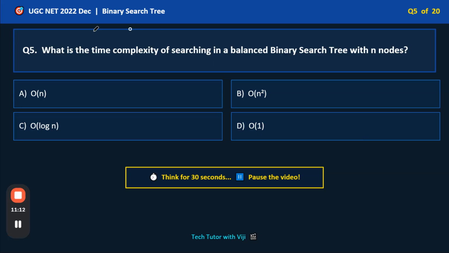Question 5 is from UGC NET December 2022. It's a concept of binary search tree. What is the time complexity of searching in a balanced binary search tree with n nodes? Four options are given. Pause the video and try the answer.